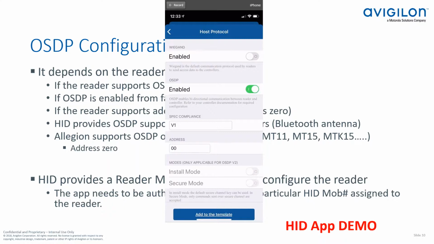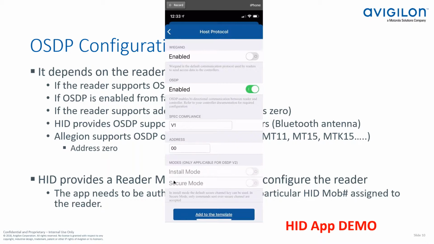This app sometimes could be a little bit challenging in some things. So you think it's behaving in a way, and it's not executing properly what you want. And there are some tricks in here. I discovered that I was trying to change the address in here. Mine had address 3 because I was doing some other tests. I was trying to put this back to address 0, and it was telling me that I got the address, and I would go back and reload it, and it would come back to address 3. So then I finally moved this to Wiegand, saved it, and moved it back to OSDP, saved it again, and then I changed the address, and then it took it. So it might have a few things like that.